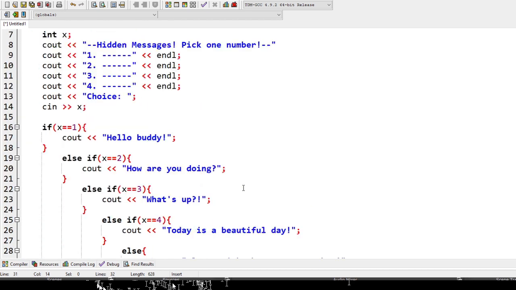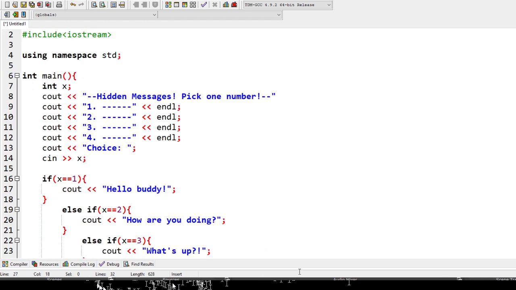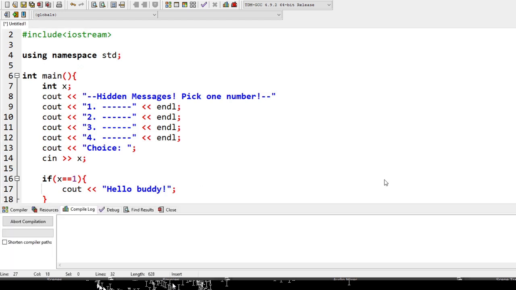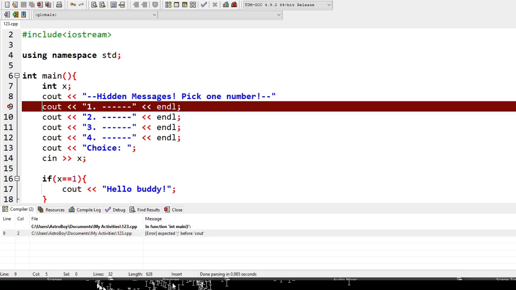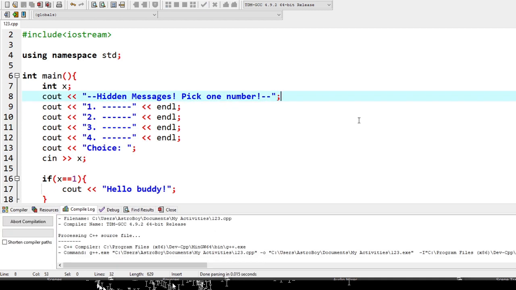Okay, so let's try if our program will run. Save. So pick a file name. Hold on. Okay, there's an error message here because we forgot to put a semicolon.